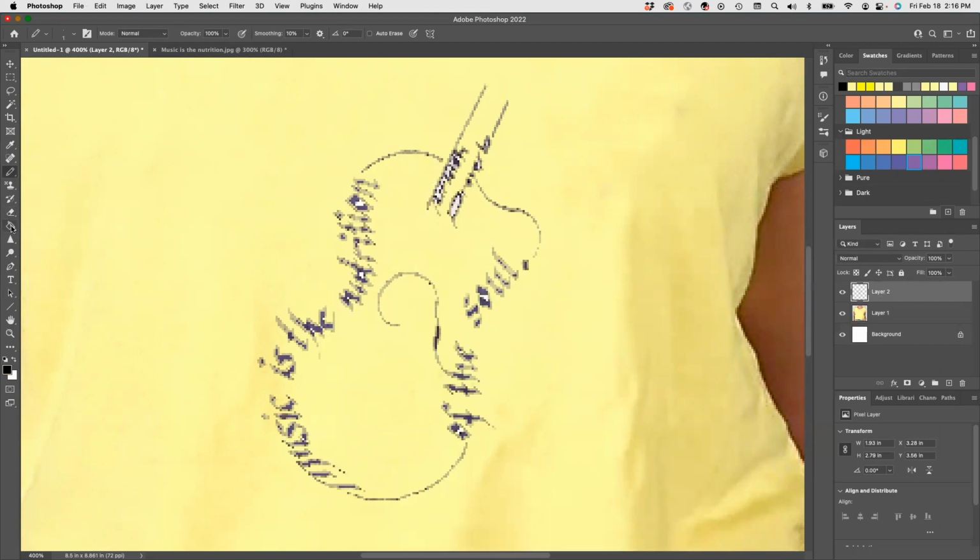And now I can go to paint bucket and just pour in black into the letters. Again, you don't have to do anything like this. You can just do whatever you feel like doing. It's just a t-shirt design.